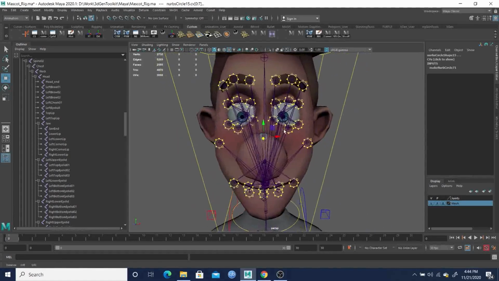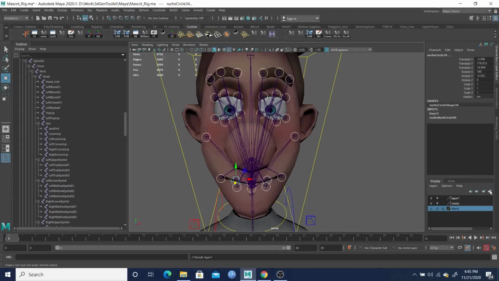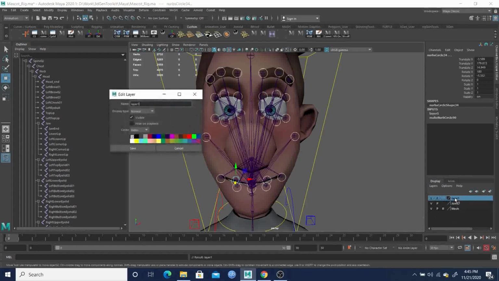Okay, and these shapes as well, I want to put in a new layer. So with those shapes selected, I'm going to say layers and then just go to the far right one, which creates a new layer and assigns the selected objects, which is what we want. So from here, I believe it's this one. Yep. So we'll just double click that and we'll say facial underscore controls rig.